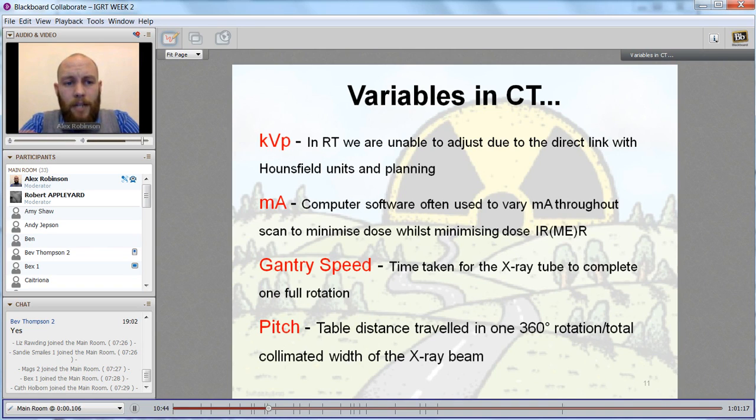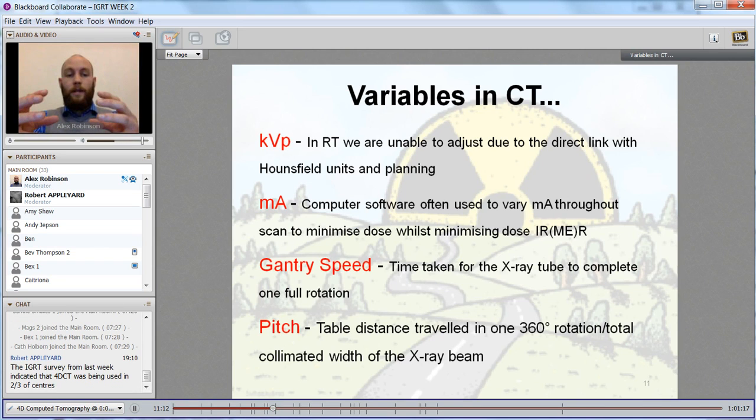We used to do slow CT and literally show this tumour as a blur move through the scanner to get this idea. The other option that most departments now use is the pitch. And the pitch is the speed in which the bed travels through the bore of the scanner. So the faster the pitch is, obviously if we consider this as we've just peeled an apple or a slinky, if anyone can remember those. So if we increase our pitch, what we're doing is extending that. So we get larger gaps in between each part of our image. If we reduce our pitch, what we're doing is essentially pulling them closer and closer together.